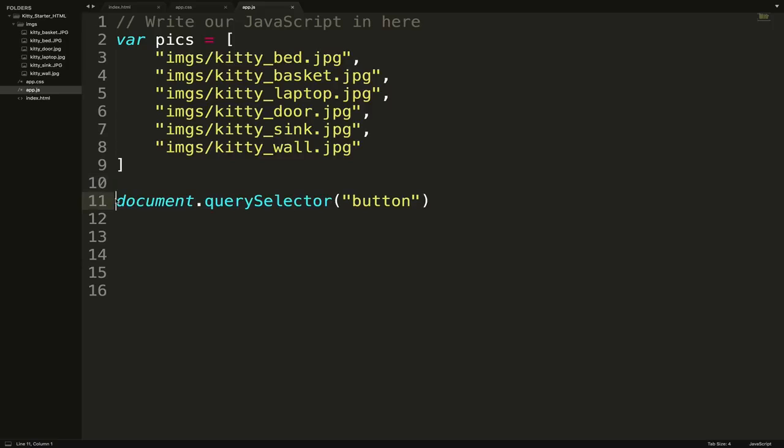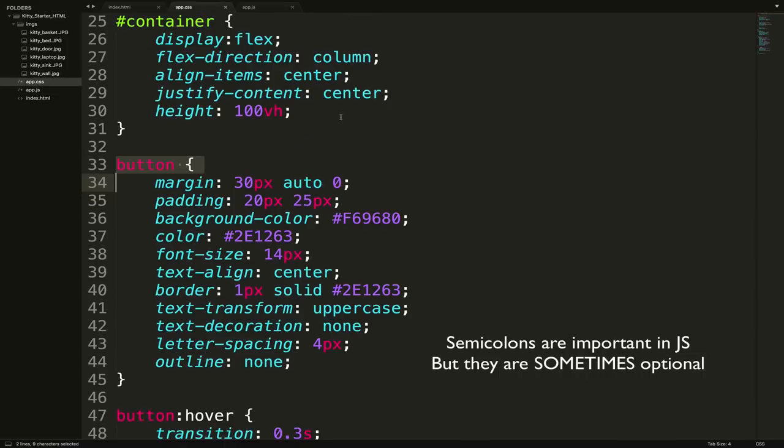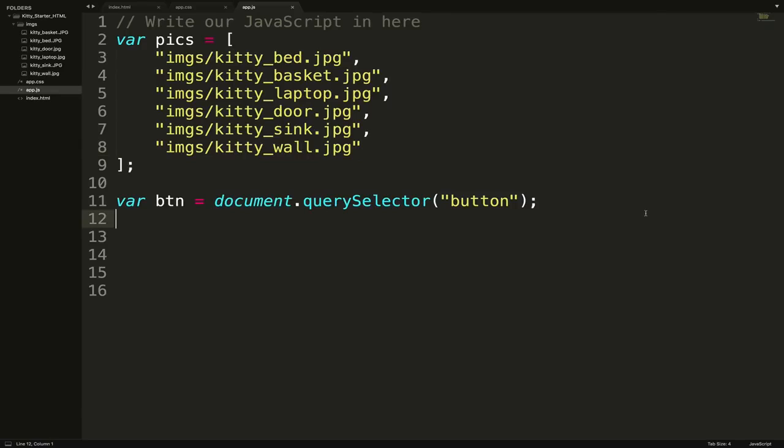except we're going to store it in a variable, and I'll just call it btn. Again, up to you. Name that something that you'll remember. I mean, it's in the same file, so it shouldn't be hard. And I'll add my semicolons, which are not deal breakers as much as they are in CSS. You need them there, but that's for another video. What this has done now is I've gone and selected the button, and then I've saved it to a variable called btn. But there's a problem.